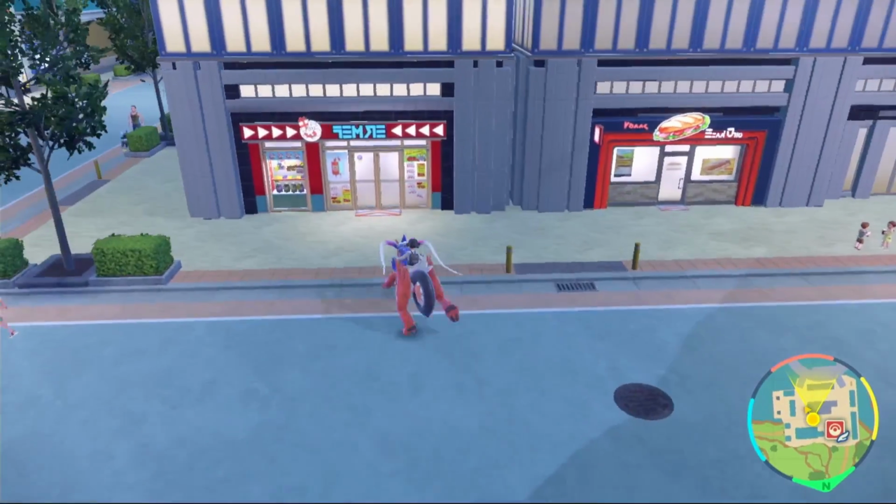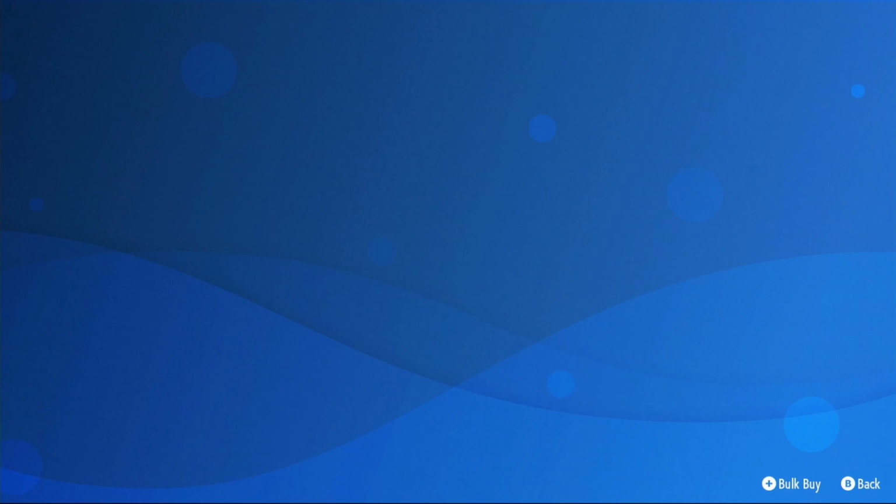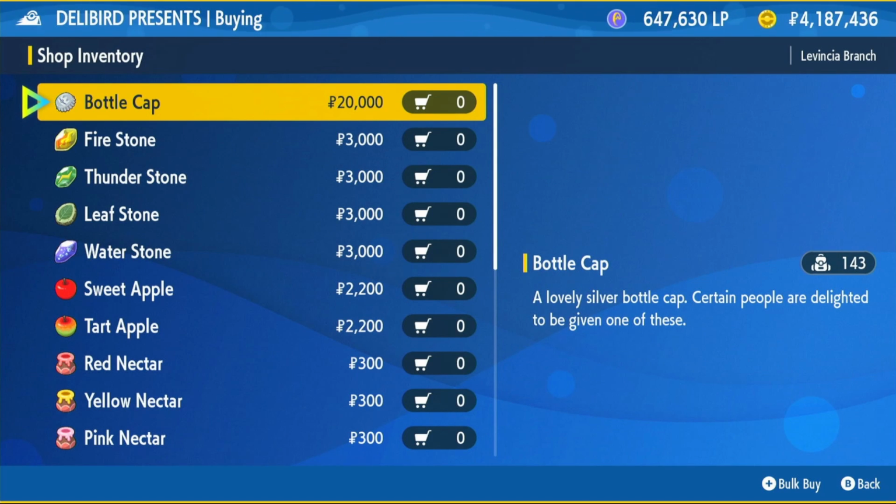And then you're going to want to come to any Delibro shop, click on General Goods. First item will be a bottle cap. For every bottle cap, it's 1 max IV. So buy however many you need. It'll cost you a maximum of 100,000 Pokedollars.